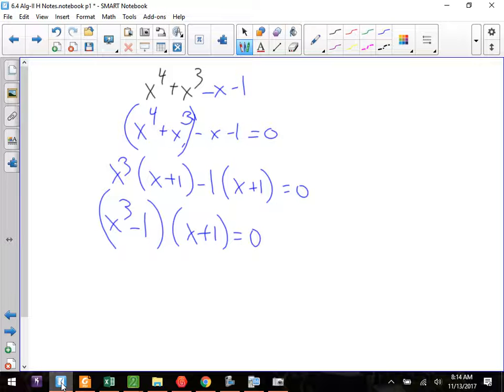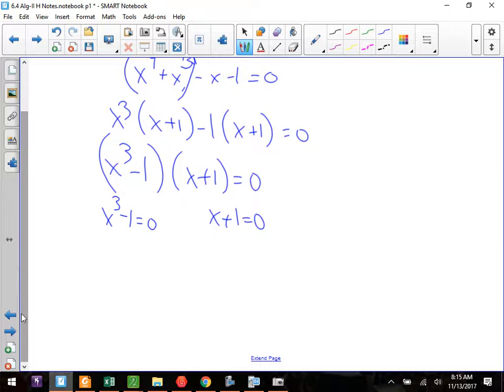x plus 1. Now, let's say this one said real solutions. Since this one said real solutions, we have terms now? Yeah, we have terms, which means I can set my terms equal to 0. Now, how do I solve that equation, x cubed minus 1 equals 0? You add 1. And what's the cube root of 1? 1. There is no plus minus for this because it's an odd exponent.